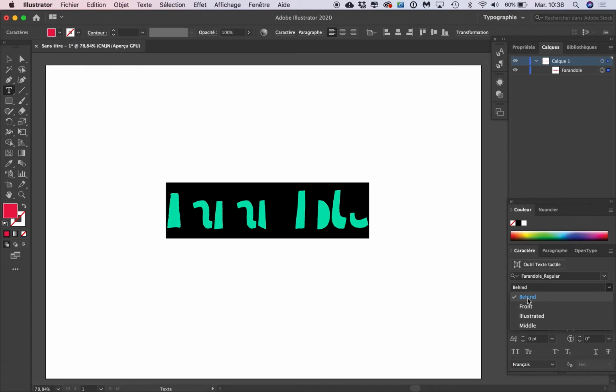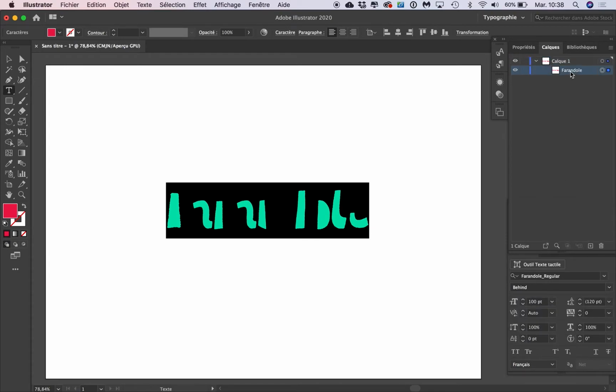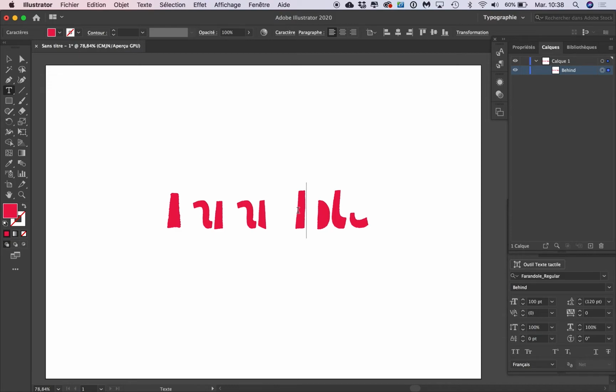So I choose the first one, which is behind. I am going to call the first layer the same, behind, so I know which one it is when I select the layer. Now I'm going to take that layer and copy it.